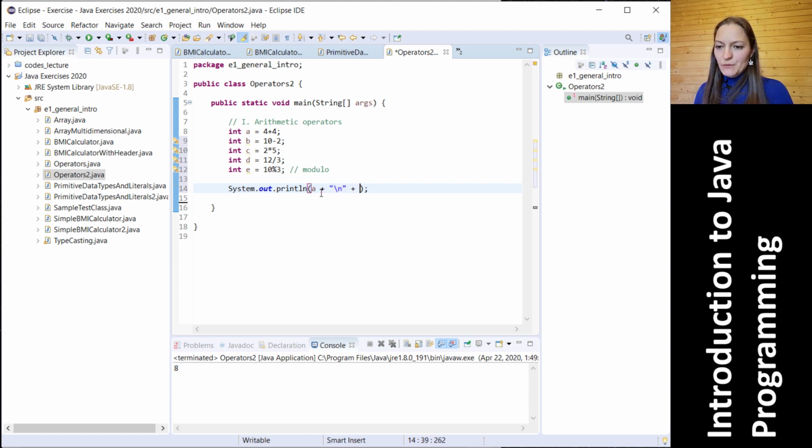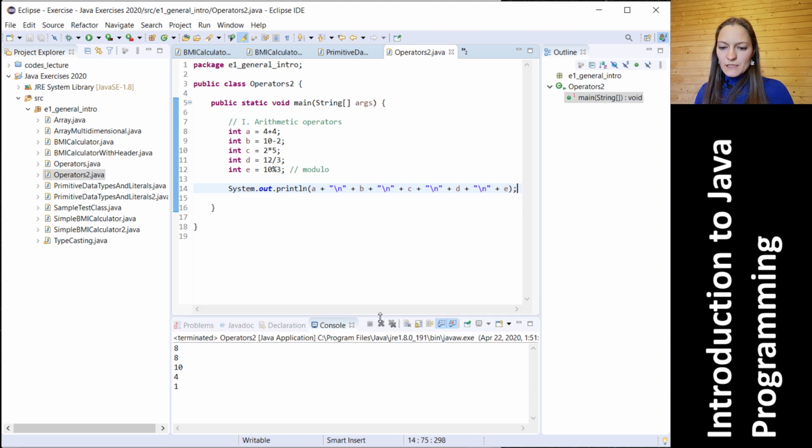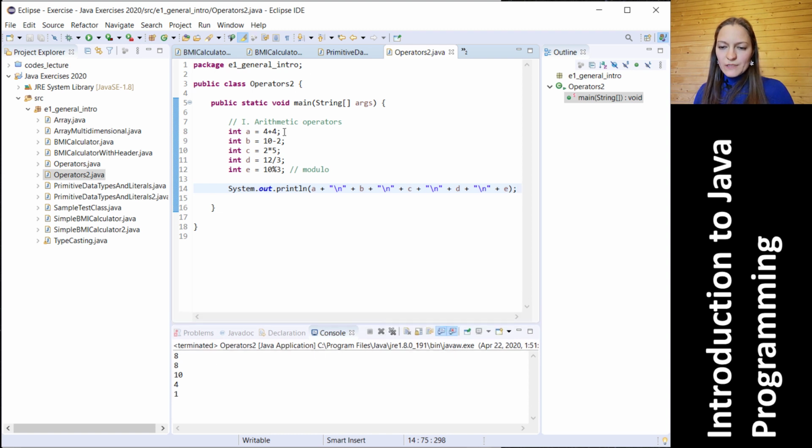That is why we are using \n. I will copy this to save our time. And we are running the program, and we see the results. The result of the first operation is 8, 8, 10, 4, and 1 is the result of the modulo operation.